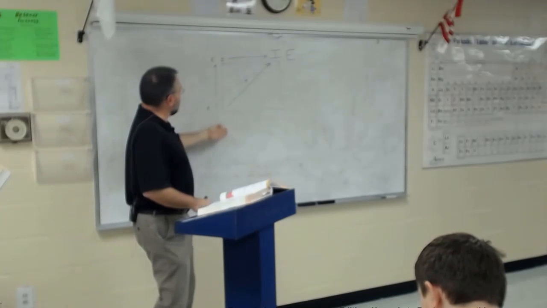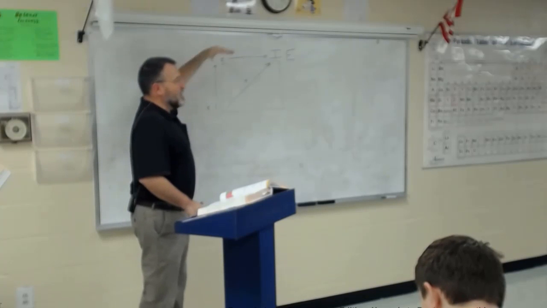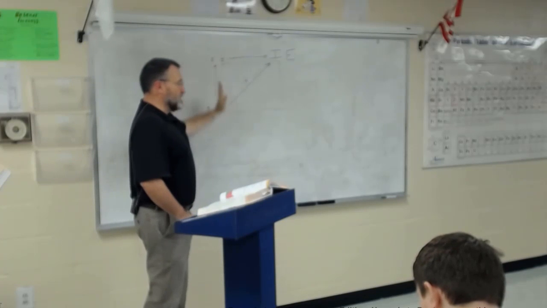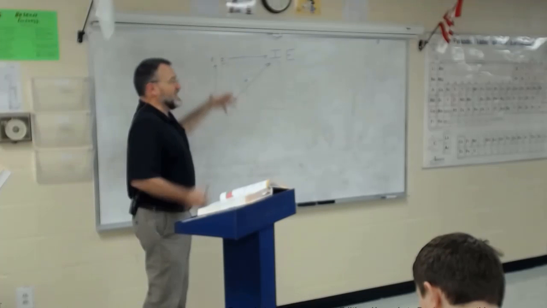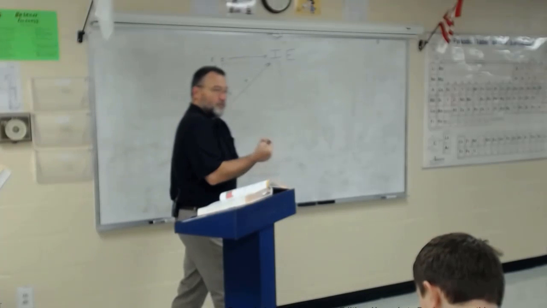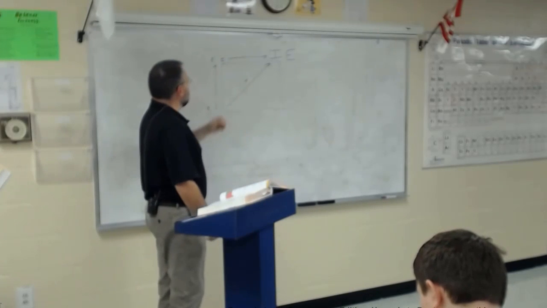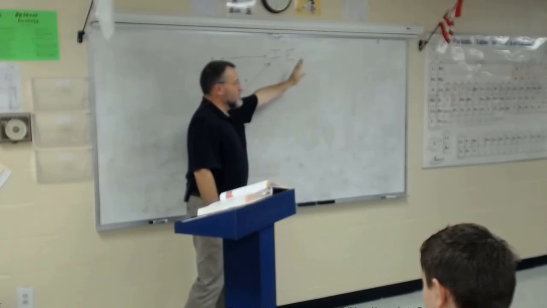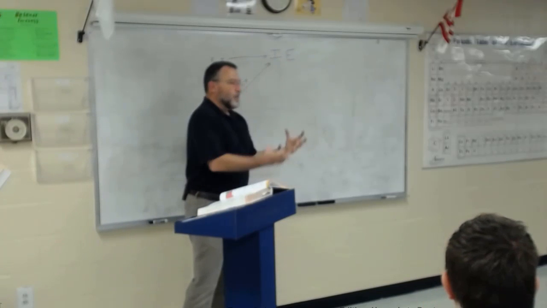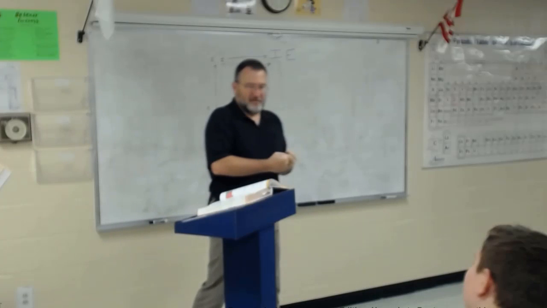So as you look at a column, the higher element on the table in a column has a greater electronegativity. It is exerting more force to get an electron. And as you move left or right in a row, the one to the right is exerting a greater force to get another electron.